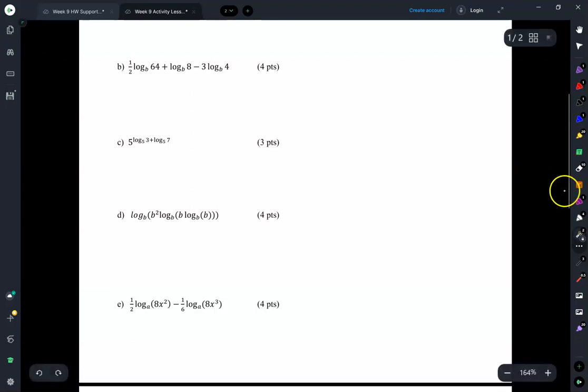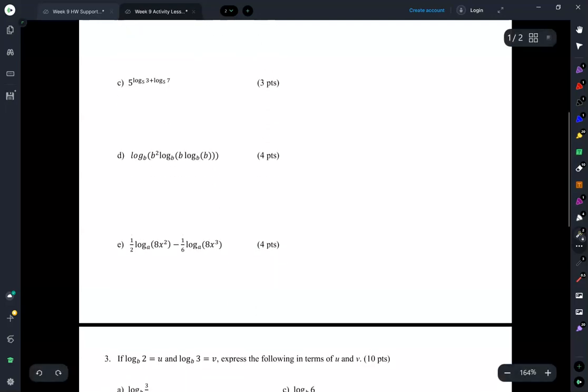For D, same kind of thing. I'm going to give you a hint that it helps to start inside the parentheses. So you're going to start right in here and figure out what that is, the simplified version of that, and then work your way outward. And again, you'll just get a one number answer. It's a smaller number. And for E, this one has a few steps, a little more complicated here.